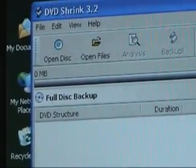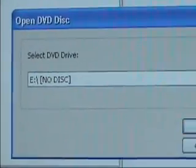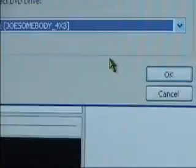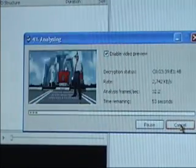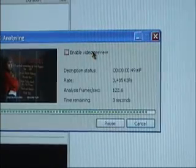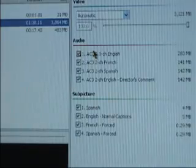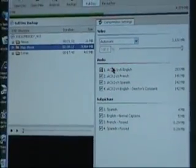After that, open your disk — it should be at the top left. Select the DVD that you want to use. I have three drives, so I had to select the bottom one, and then hit OK. This may take a couple minutes. To make it go faster, you can uncheck Enable Video Preview. After a minute, it should be nearing completion, and then you get a set of options and settings.